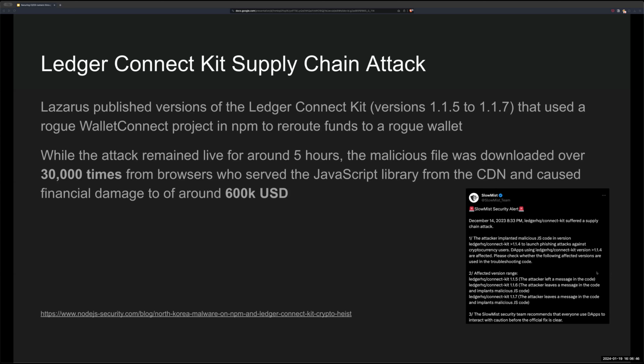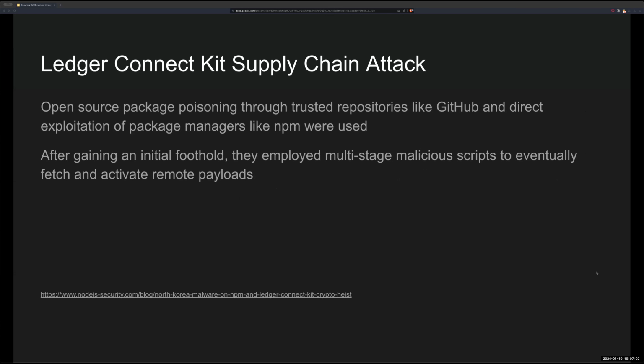Although it remained alive for only 5 hours, it cost $600 in monetary damage, just because people were updating their versions in that time frame. And by the looks of it, APT groups like Lazarus are using these techniques more and more by going after developers.